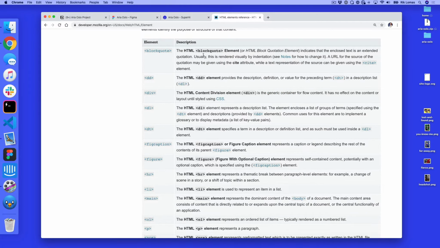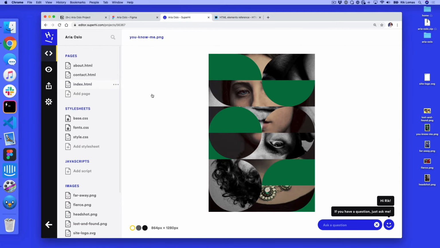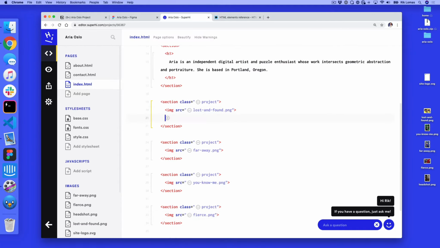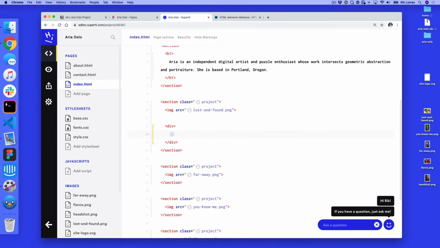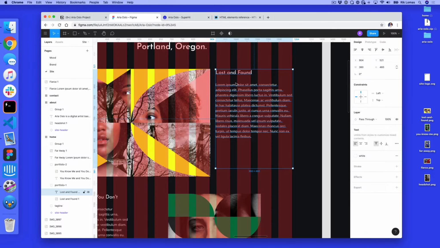So what I'm going to add into my project is a div tag. So I'm going to go back into my index.html, and after I've got my image, but still within my text area, I'm going to do a div tag. And my div tag opens up automatically and it's ready for some more content. What content do I want inside of this? If you remember from what we had in our Figma file, we had two different things in here. We had a heading level 2, heading number 2, and then just general body text.